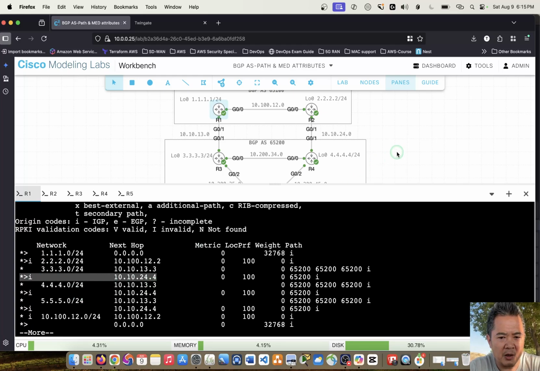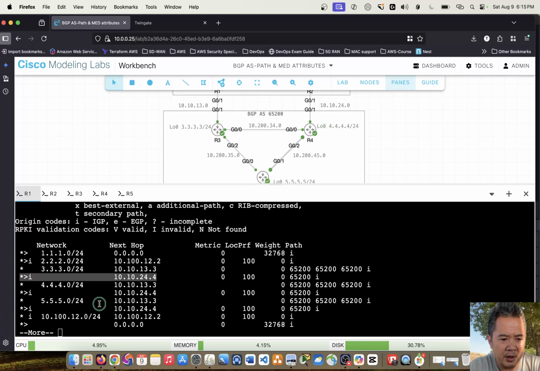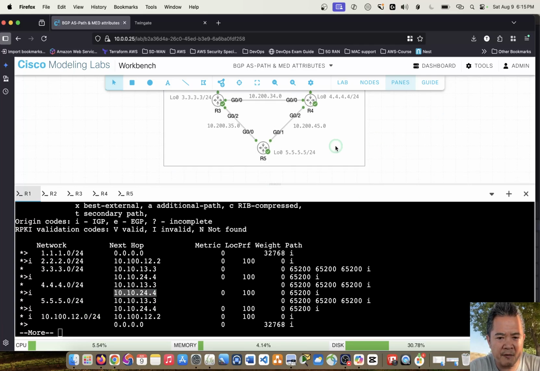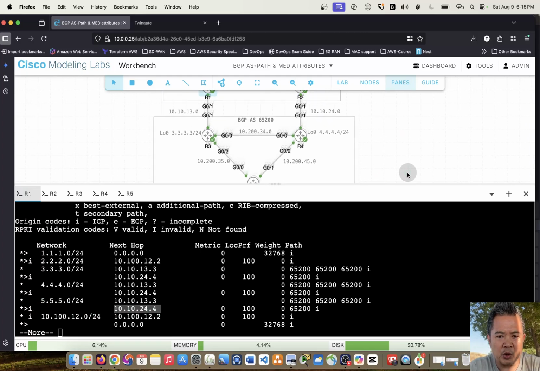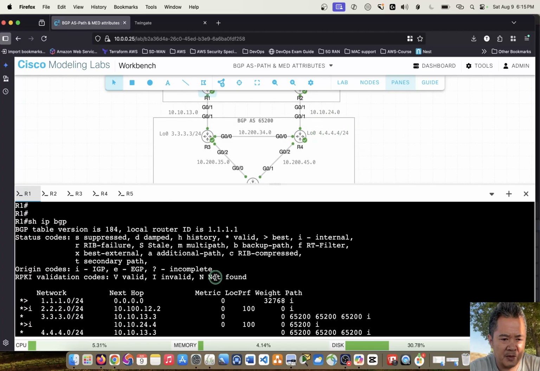Same for router 4 here. It's going through R2 and R4, and then in order to get to R5's loopback 5.5.5.5, we are also indeed going through router 2 and router 4.